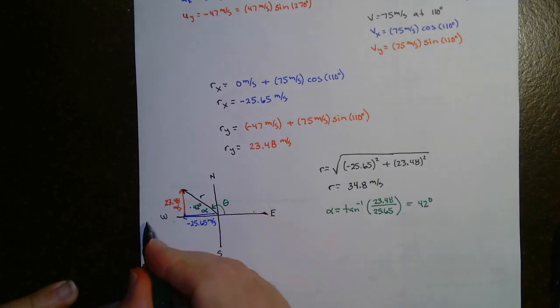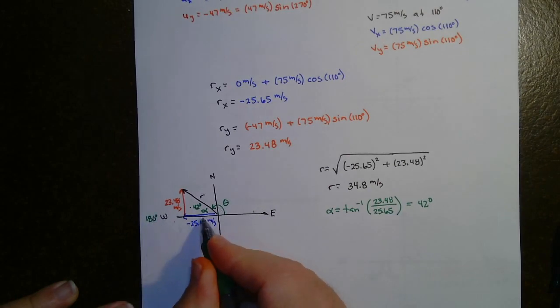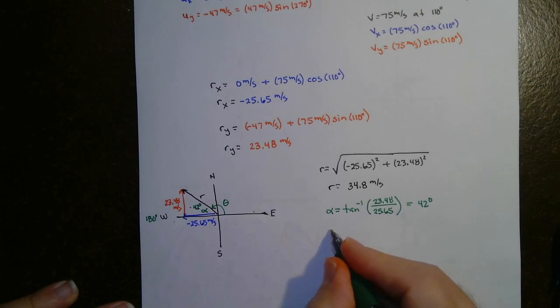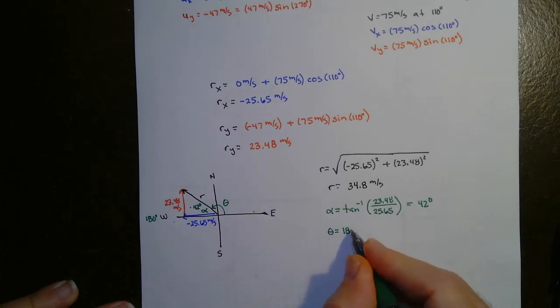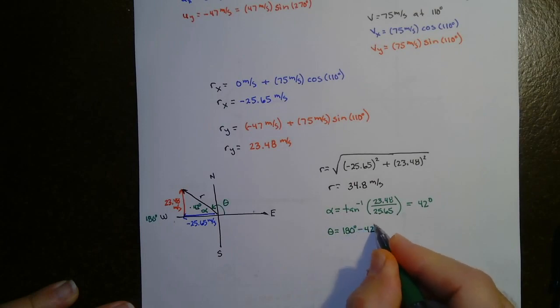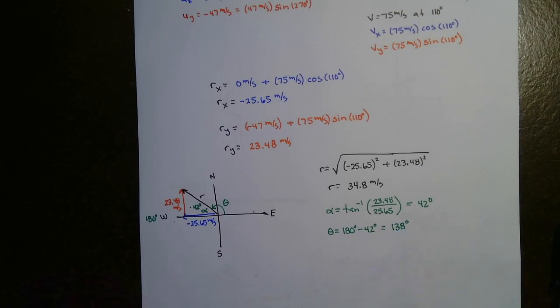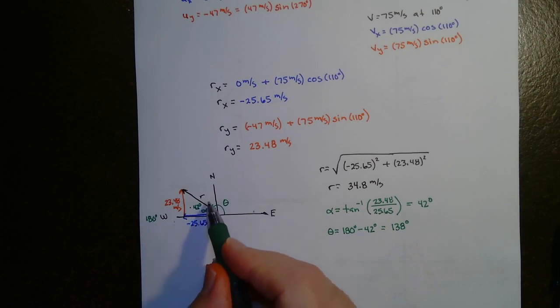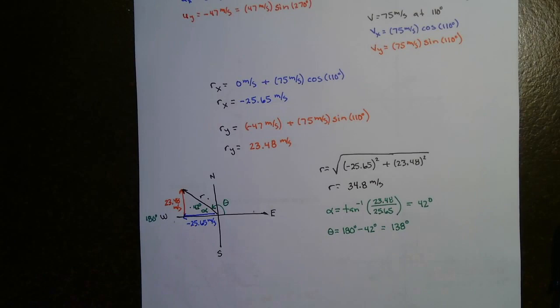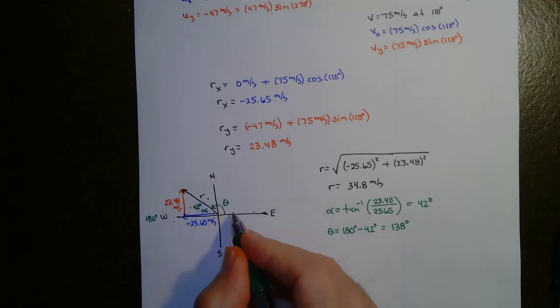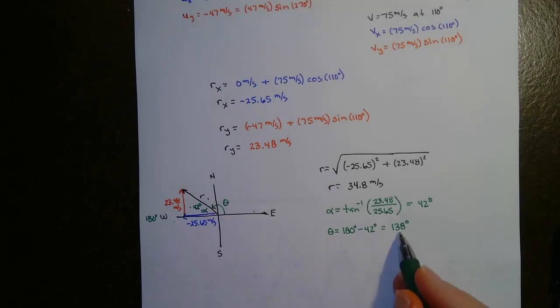And I know if I go all the way over to the west, that'd be 180 degrees, and that'd be too much rotation. So once again, I'm going to back up. I'm going to subtract. So my angle theta is going to be 180 degrees minus 42 degrees, which gives me an angle of 138 degrees. Okay, so another way to do it: I did it by subtracting this 42 degree angle from 180. Another way is to figure out this angle right here that I'm pointing at, by taking 90 minus 42, which is 48. So this angle right here is 48, and if you take 90 degrees plus this 48 degrees, you would get 138 degrees.